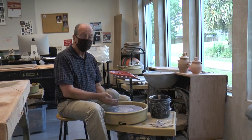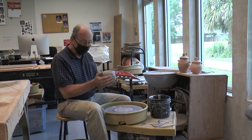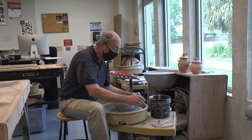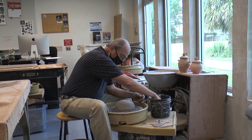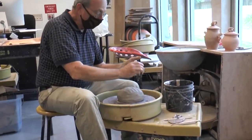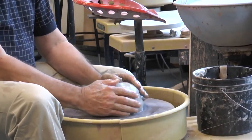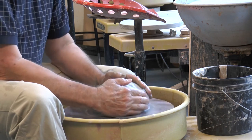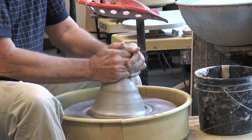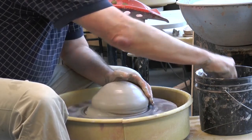So now we're going to show some basic techniques for forming clay on the potter's wheel. I've got my perfectly wedged clay already here. I'm going to plop it on the wheel and get ready to form the clay. We're going to start out with the centering process, which means that you will get the clay evenly distributed on the wheel. We start out with lots of water. I'm going to begin the coning and centering process. Coning means squishing in the bottom and pulling it up to a cone, and then pushing it back down. We'll do that two or three times and it'll be ready to pull out the wall.